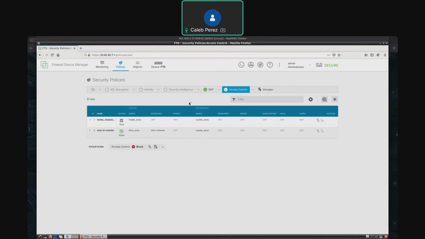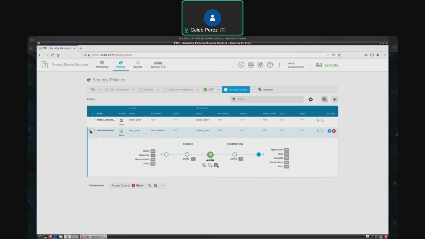I have my policies, my NAT configuration. I allow the DMZ network to the outside zone. So basically, this allows the internet connection.